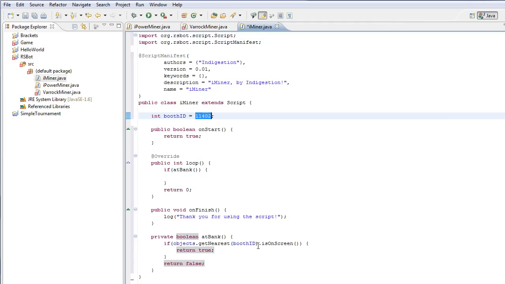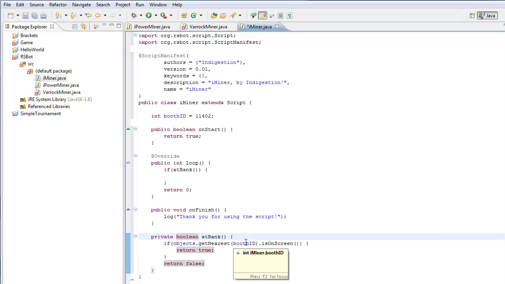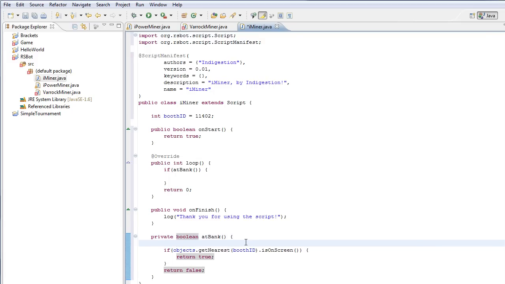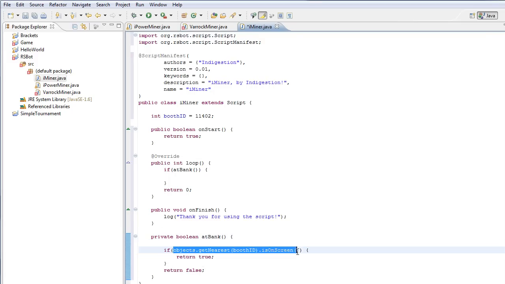So the first thing we have to know is whether there's a bank or not. And when we know if there's a bank or not, we can check if it's on our screen or not. So that complicates things a bit. We cannot run this code directly without first checking if there is a bank booth or not.